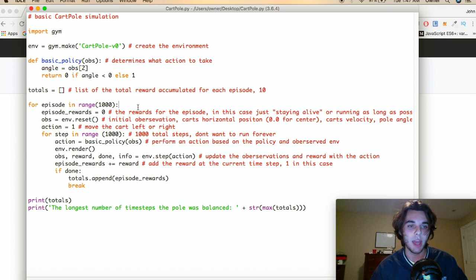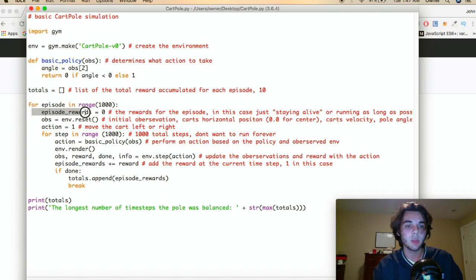So next up here we have our episode. We're creating a loop here, and this is creating a loop for the number of simulations that we want to run, okay? So we're going to say, for each episode, so we're creating our for episode, which each episode is going to be represented by the episode variable. And basically what this loop is saying is run 1,000 simulations, okay?